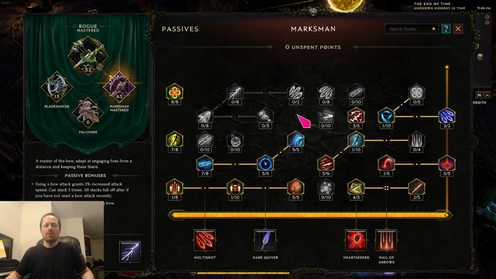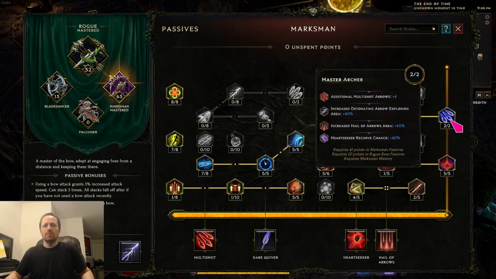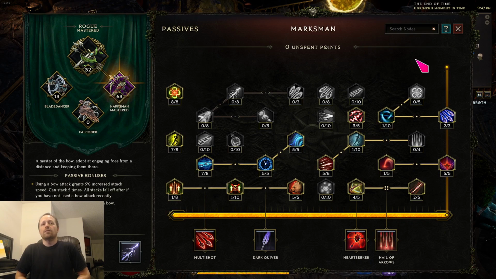The last thing I would say about the passives is don't sleep on Master Archer. The 40% chance for Heartseeker recurve is insanely powerful. That's all I have to say about passives for this build. I'm going to go ahead and show you a clip now of the first kill I had for Aberroth from start to end, so that you can see exactly how this build plays and how good it can be.